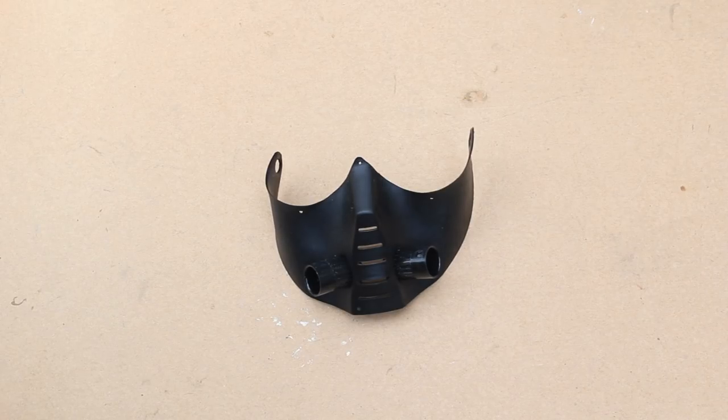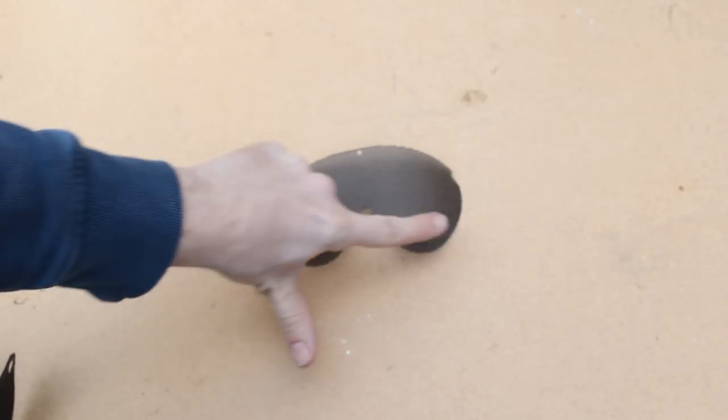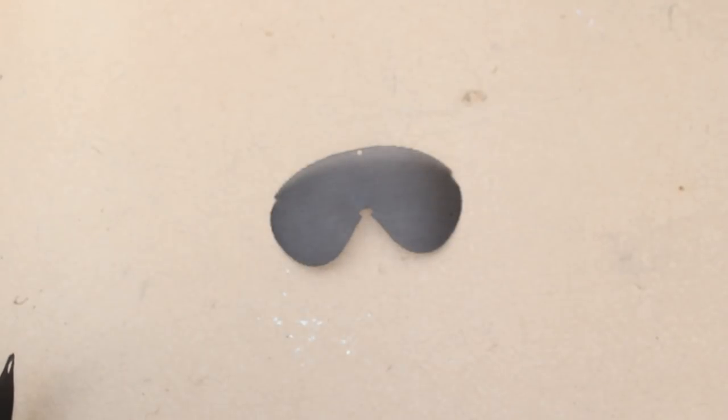Here's the mouthpiece with connectors added to either side. This now needs to be sanded down and sprayed. I'm going to block off the eyepieces slightly by adding pieces of plastic on the lower portions and the upper portions, just to give it a slightly more steamtech look.